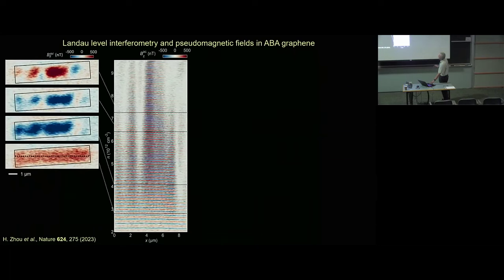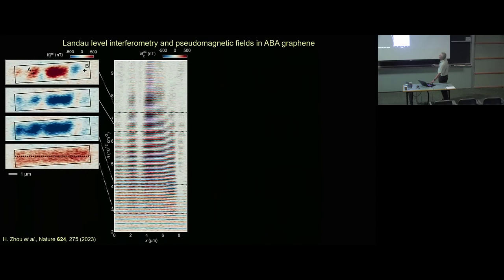So what I've shown you so far was at relatively low densities, up to 2 times 10 to the 12, but we can go to almost an order of magnitude higher densities. And this is now two-dimensional imaging of the orbital magnetization. At low densities, the Landau levels are quite flat and uniform. You see quite uniform magnetization. But as you go to higher fillings, you start having inhomogeneities. And this is the line cut.